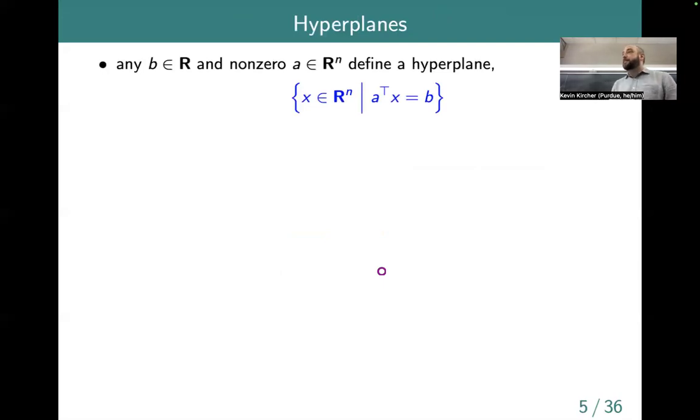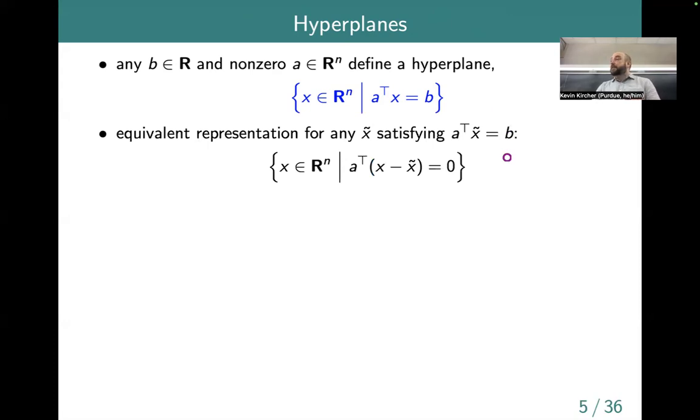Let's look at some more complex examples in higher dimensional spaces. So kind of the generalization of a line or a plane to higher dimensions is what we call a hyperplane. A hyperplane is defined as the set of all x within the space Rn, so this is n-dimensional vectors x, such that if we take a vector A and take the inner product of A and x, this is the dot product from your vector calculus class, that's equal to some constant b. So any non-zero vector A and any constant b define a hyperplane in Rn.